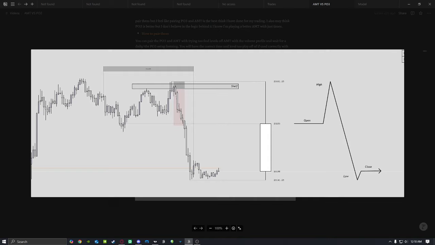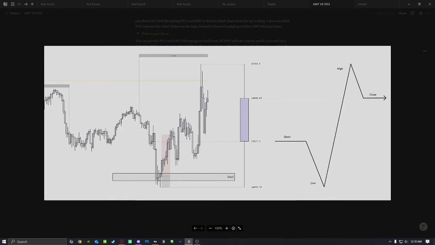I have a certain time to trade. Like we have the open, high, low, close, right? So this just gives me a time period of trade. So this counts out like this over here, and you can see that it goes into my shelf, which is my level. So if you pair the AMT volume profile with the PO3 framework and times, you can get pretty good setups like this. This is not fully how I trade, but it's a very key component of how I trade.